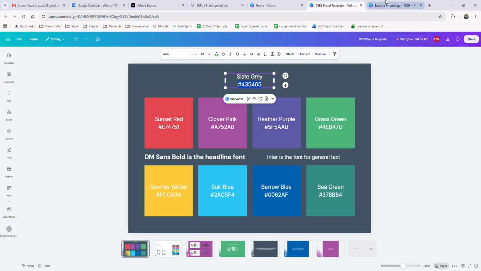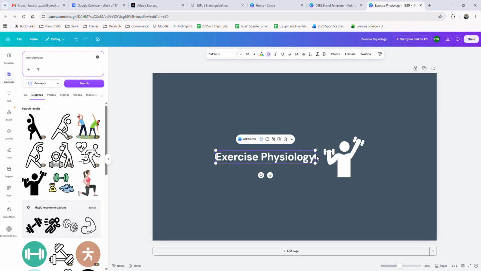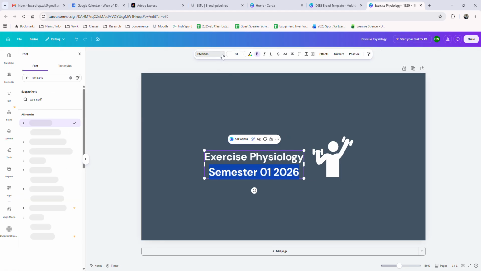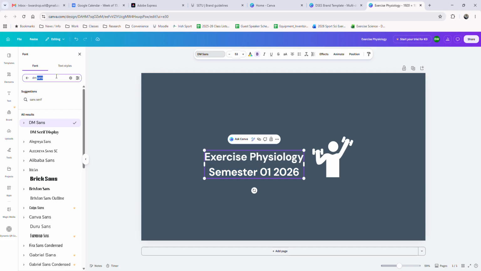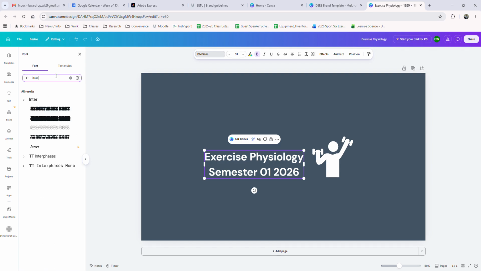This Inter font is used for smaller stuff, so perhaps we might want to put an extra line in. And we'll say this is semester 1 2026, and we could change that font to Inter.